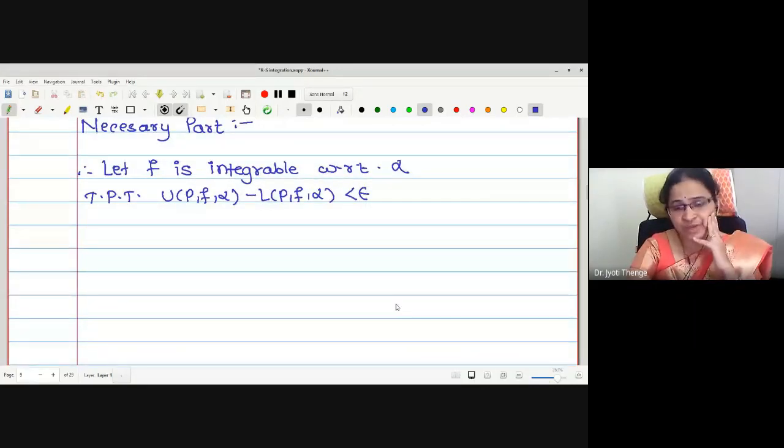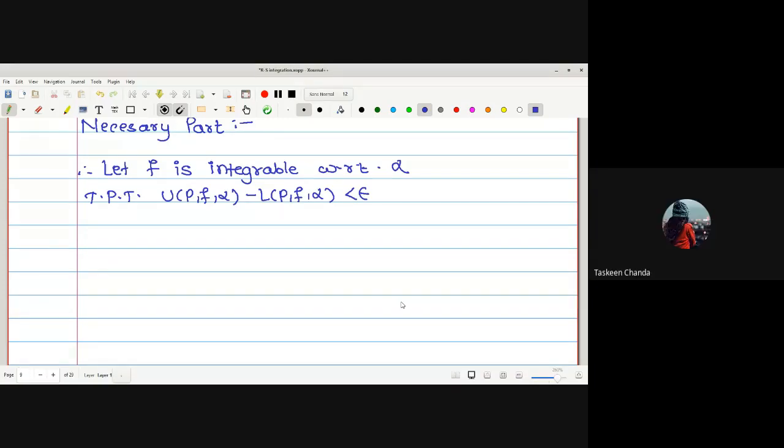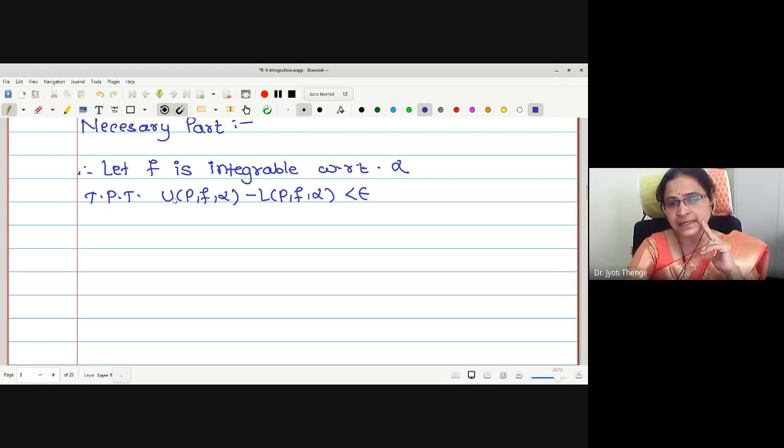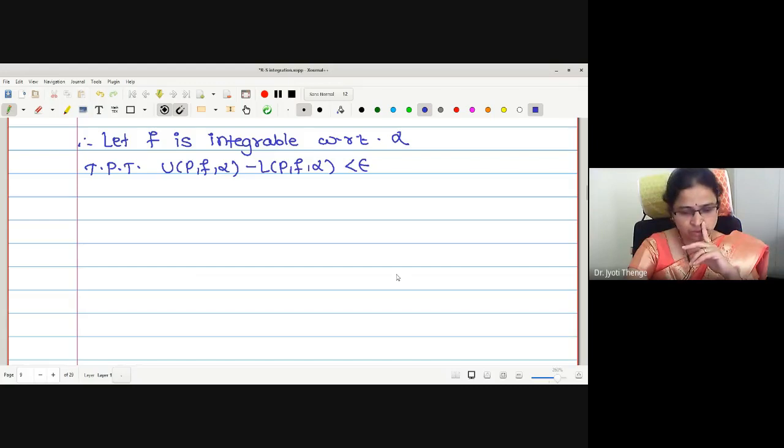Do you remember how we gave the proof of the condition of integrability in Riemann integration theory? I think you have started your study because next month you are going to face the university exams, right? To prove lower integral equal to upper integral of a function, that is the integrability definition. How we have given the proof is my question actually. The proof we have given by using the Darboux theorem, if you remember.